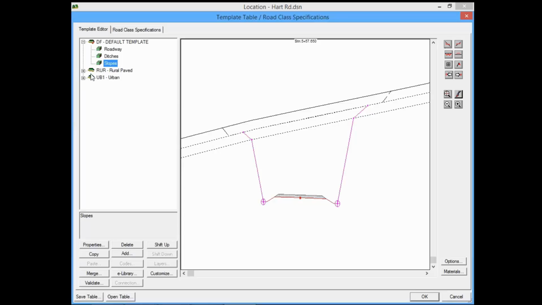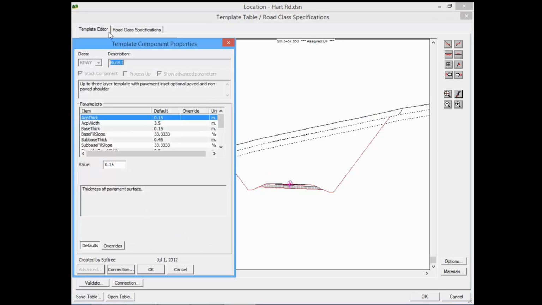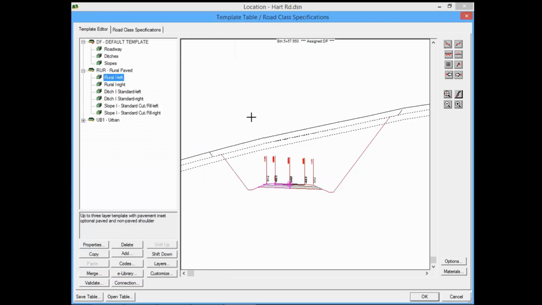Some years ago, we developed what we called a custom component, and that component always has an editor that looks kind of like this, where you've got a list of parameters, and you can modify each of those parameters by selecting it and then typing a value. And components can come in all different shapes and sizes. Let's take a look at a fairly typical thing you might want to do.